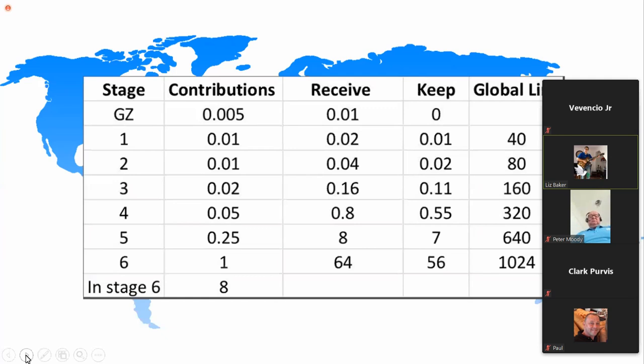Okay. Once you have received your stage 1 contributions of 0.02 Bitcoin, you can move forward to stage 2. So now you are required to contribute 0.01 Bitcoin to stage 2, keeping a lovely 0.01 Bitcoin in your wallet. That's around $100 if it was 10K. So that's very nice. Okay.